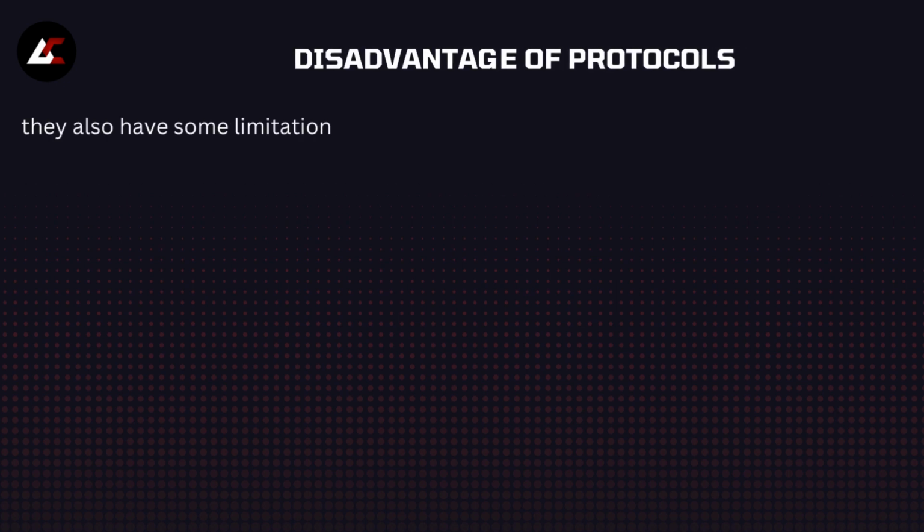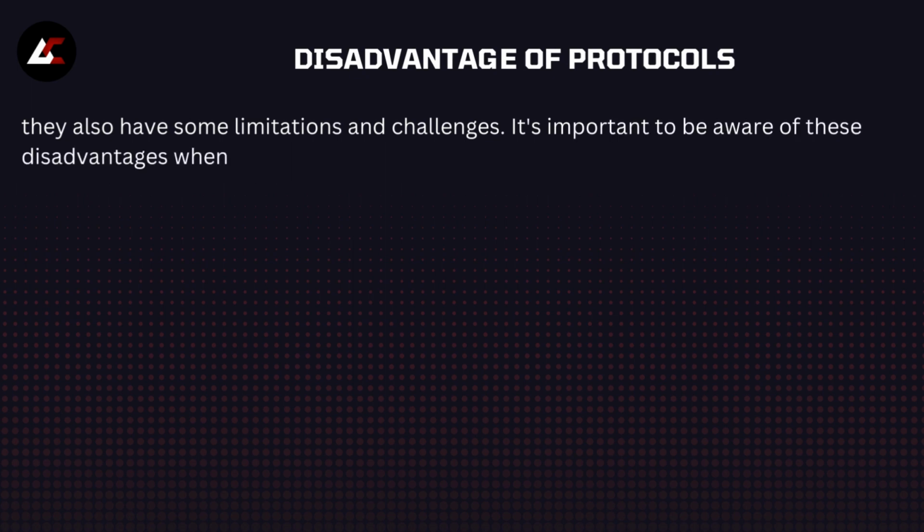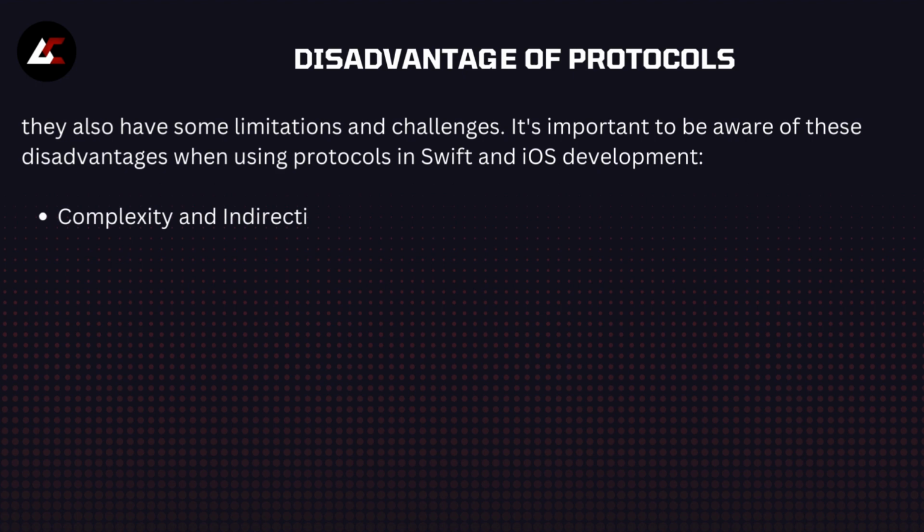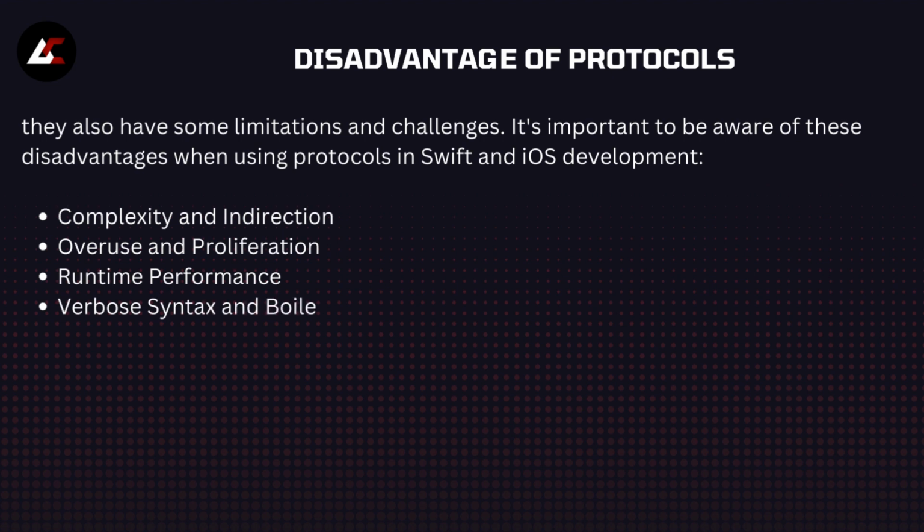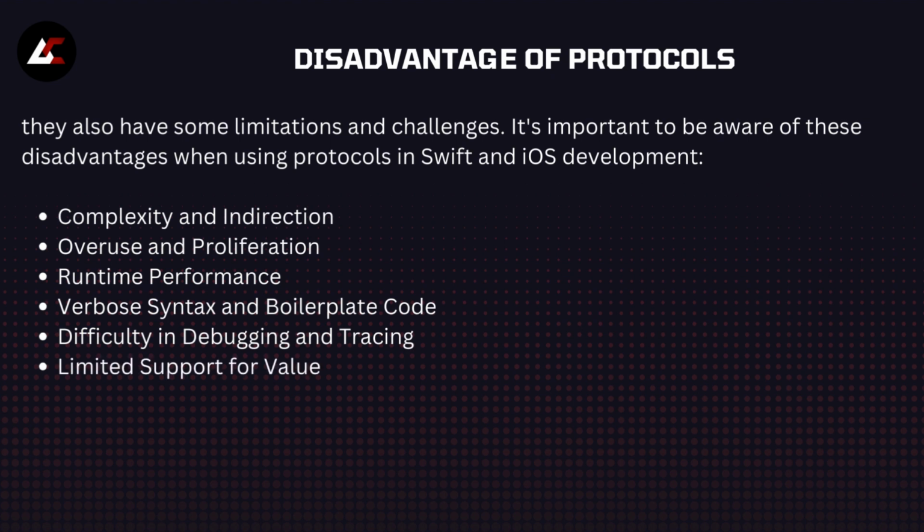Disadvantages of protocols. They also have some limitations and challenges. It's important to be aware of these disadvantages when using protocols in Swift and iOS development. Complexity and indirection, overuse and proliferation, runtime performance, verbose syntax and boilerplate code, difficulty in debugging and tracing, limited support for value types, complexity in protocol hierarchies.